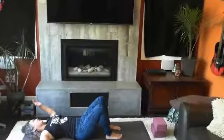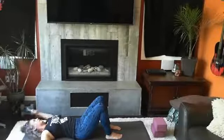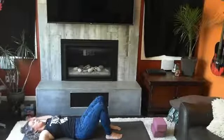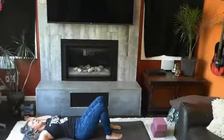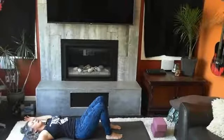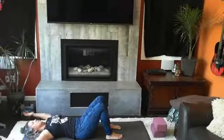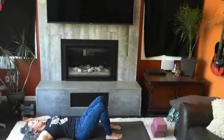Want your arms to come like goalposts, right? So it's as if your elbows are bent and you're creating these goalposts with your arms, elbows right out from your shoulders, and then your forearms at a 90 degree angle from them. And just notice if for some reason you're finding it difficult to allow the arms to fall back down to the ground, feel free to place something underneath them, a pillow or a blanket, something that allows you to open up and let them fall.